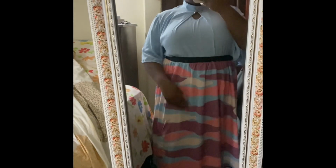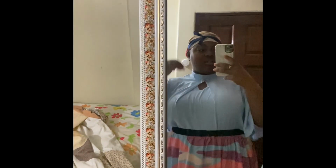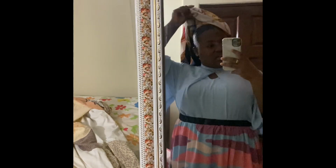For footwear, I'm not sure what I'll be wearing as yet. I'll probably wear my shoes that are already at work, or I will wear a blue sandals. So let's see. I am going to do a little face, nothing much, just to keep me cool throughout. And this is the hairstyle with it, the little sleek back. So I'm almost ready, and then I will show you guys the finished look. It's the first time I'm not putting too much on my face. I'm not a makeup artist, so anything I do is normally some light touch and go. So that's what I'm gonna do.